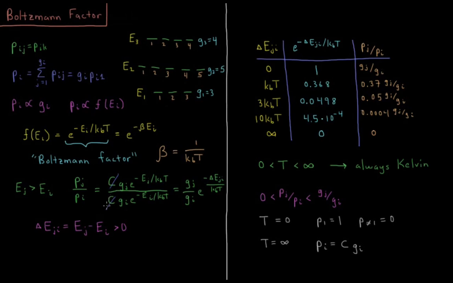Let's look at some numerical examples. If we measure delta E_JI in units of kT — where kT at 300 Kelvin is about 0.6 kilocalories per mole or about 2.5 kilojoules per mole — then the relative Boltzmann factor gives the ratio of probabilities, which we then multiply by the ratio of degeneracies. If the energy difference is 1 kT, you're about 3 times less likely to observe state J than state I. If the degeneracies differ, we multiply by that ratio as well.